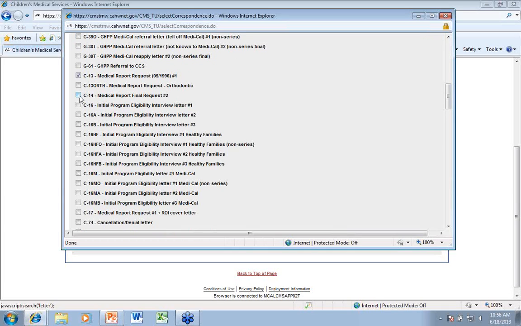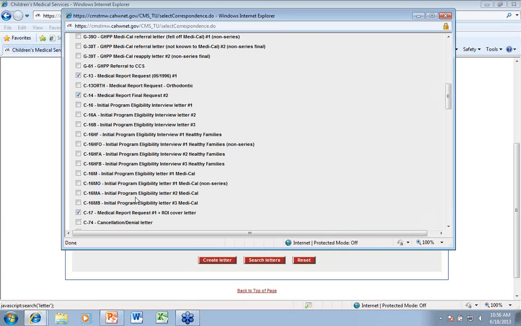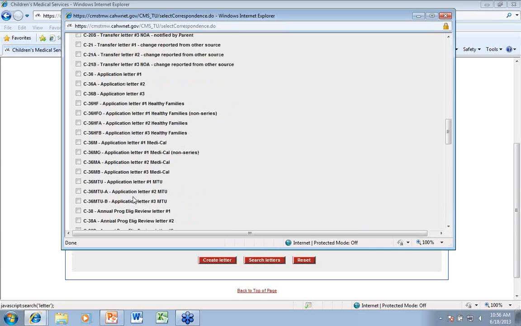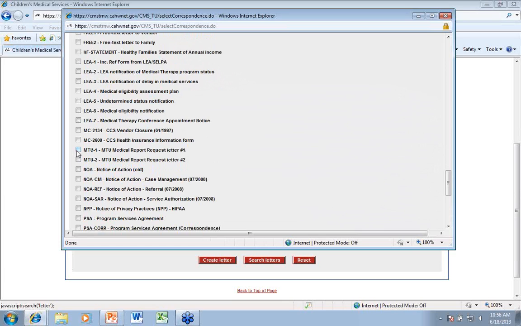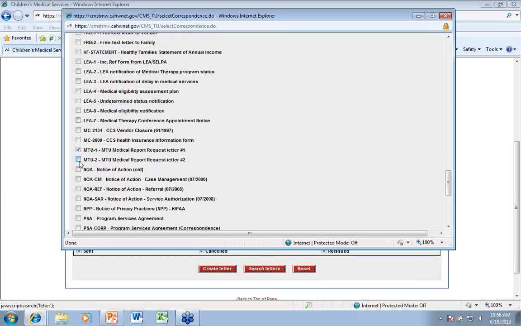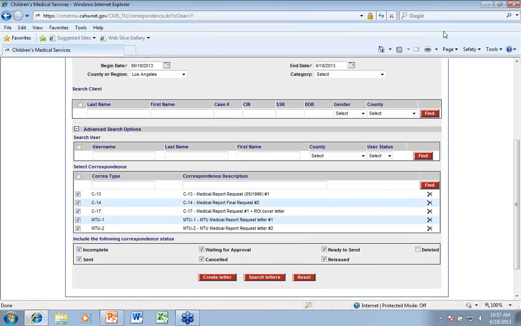And if there's any, I'm going to try to find the C14 as well. I want the C17 also. And the MTU is found in alpha order here, 1 and 2. Once I select all my letter types that I want, I'm going to close that down.